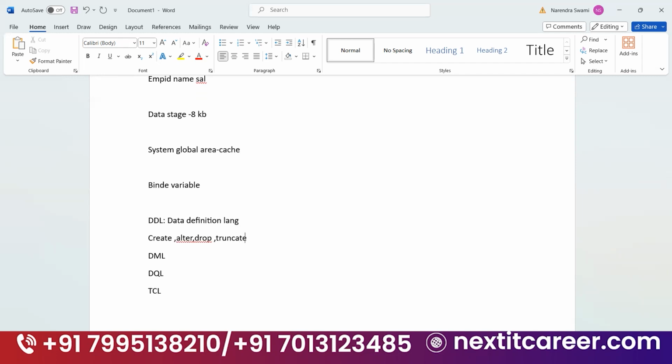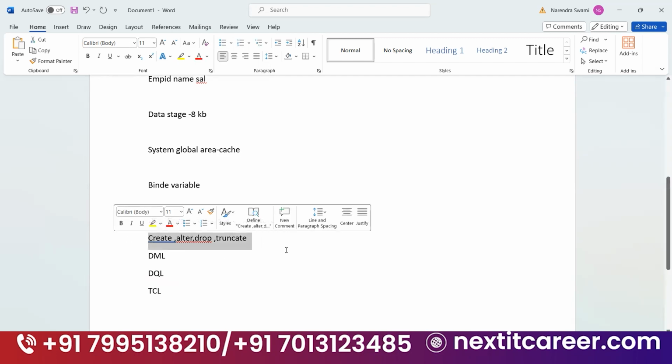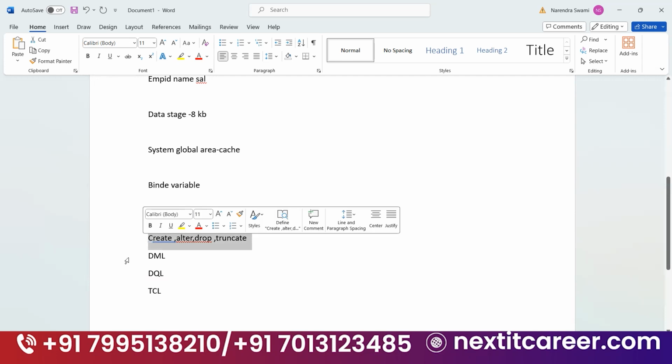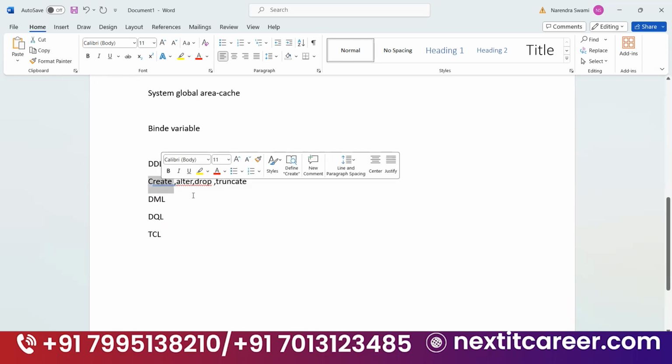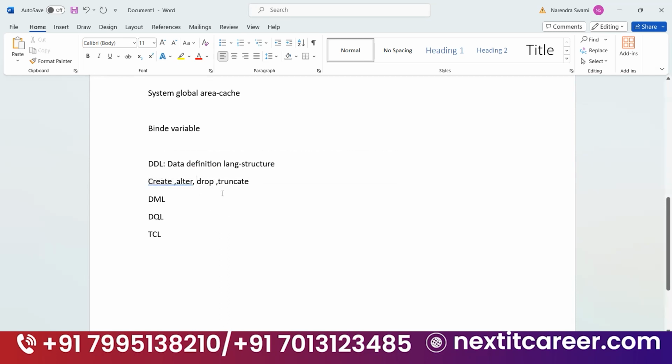See, how can you remember these things? When you are dealing with the data definition, definition is nothing but we are dealing with the structure of the table. This structure can be dealt with these commands only. So we will see now how to write the syntax of these queries and how to deal with the structure of the table. Just remember, definition is nothing but dealing with the structure of the table.